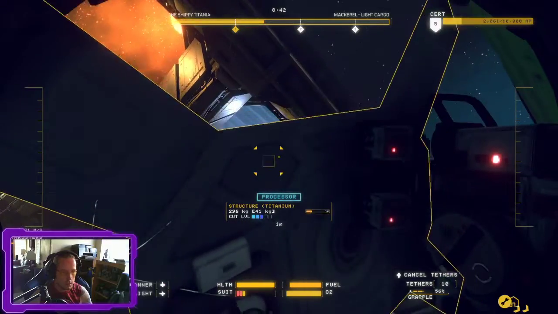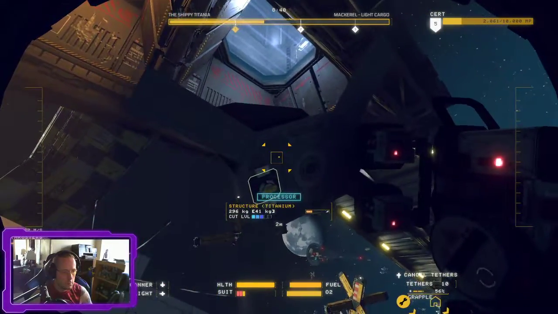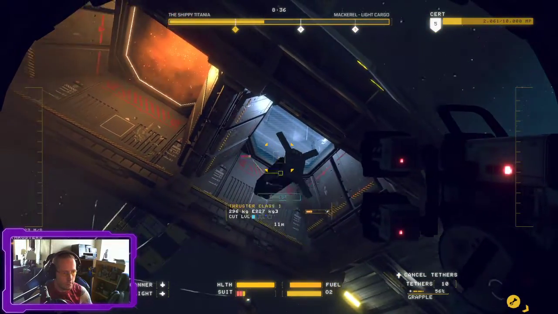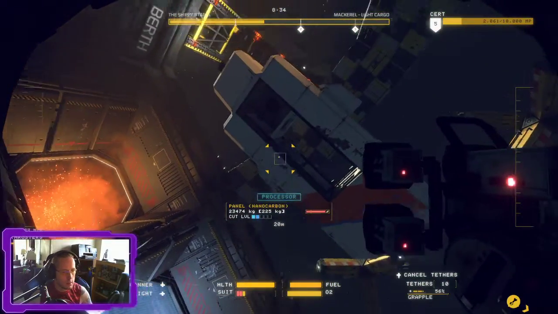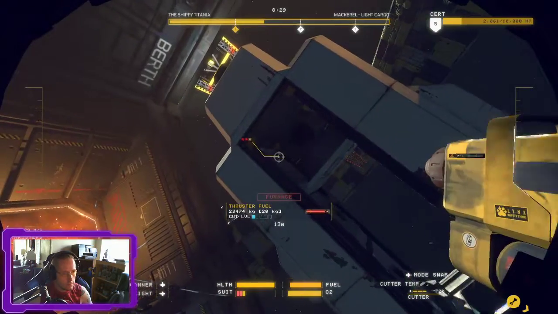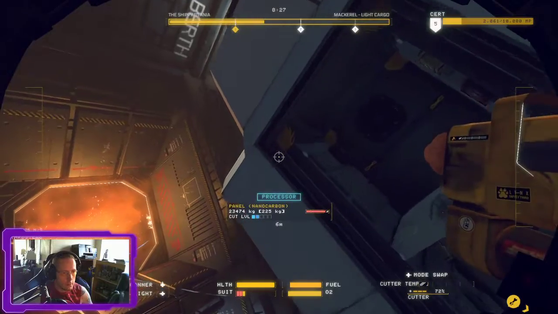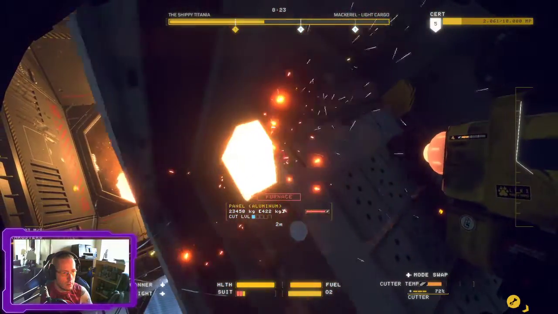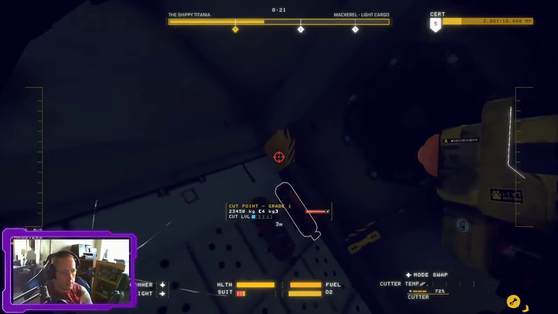Activate thruster ejection switch. What? Yeah, the whole thing's out. Let it go. Why risk some shit flying away that I have to go chase down? It's already off. Just let it go. Cut these bad boys down.